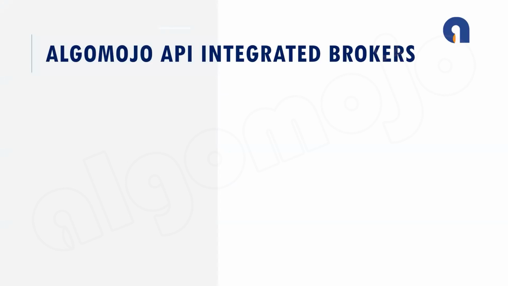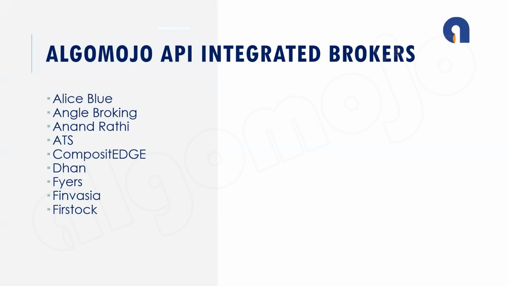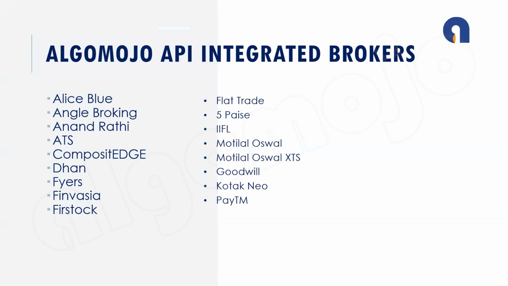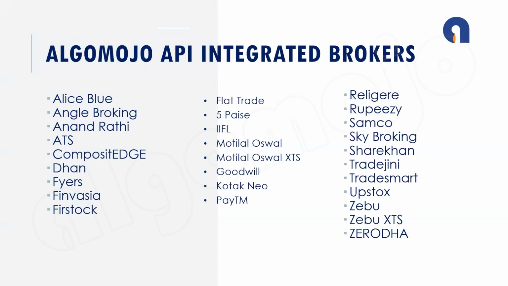We have currently integrated with close to about 27 brokers. These are the brokers with whom we have already done the API integration. So in case you have an account with any of these brokers, you can start using our platform. We provide a 7-day trial for all users. Kindly make use of the trial period. Just check out all the facilities and features. See if it is meeting your requirements, and in case you feel that yes, the platform is able to meet your trading and investment expectations, then you can go in for a subscription.